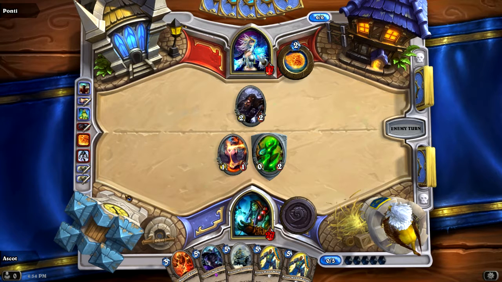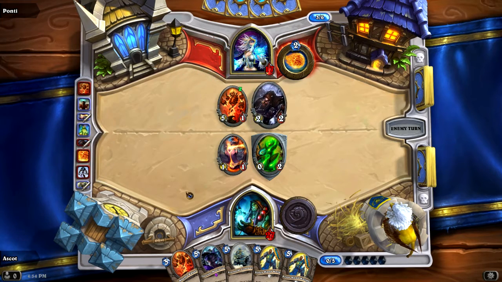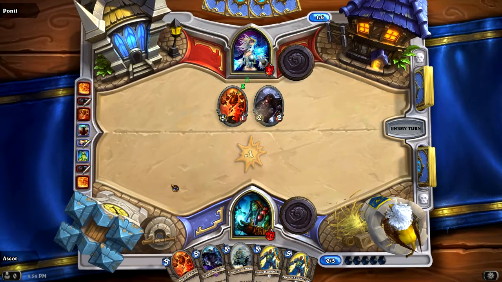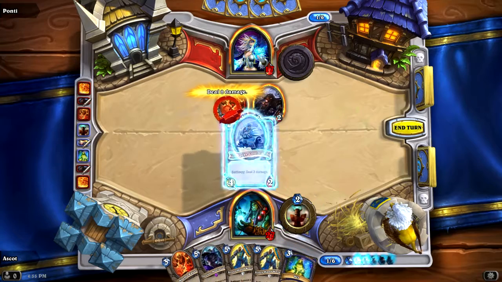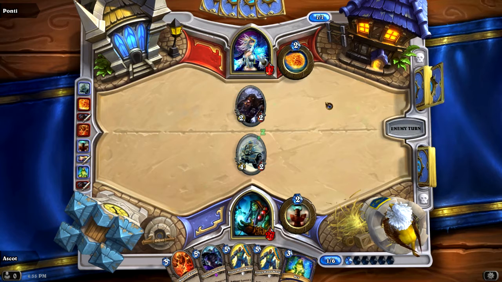I would like to go first at least one of these games. He's probably just going to Fire Blast the 1/1, getting that out of the way, and then kill my 0/2. Alright, so there's the Magma Rager. That's fine. I'm going to trade my 1/1. Nope, he's going to kill it, so I'm going to Stormpike Commando the Magma Rager. Not a big deal. Yeah, let's go ahead and do that. Stormpike Commando here. And then he's going to kill it there, most likely, which is a 2-for-1 trade, which is good in my favor.